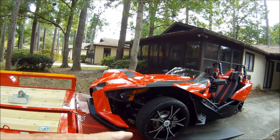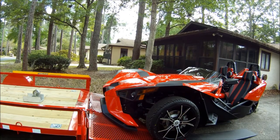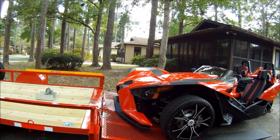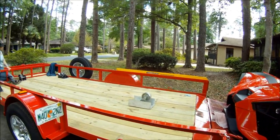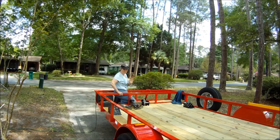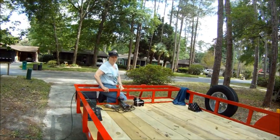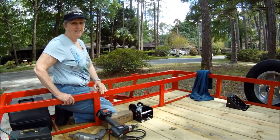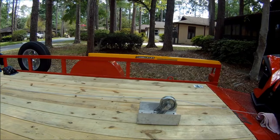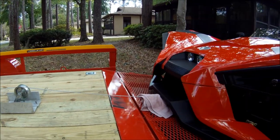We're going to pull the snazzy, that's what we call our slingshot, up on the trailer, and my assistant there, my lovely Gail, is going to operate the winch. This is a screw type winch. I had to come up with a system here to get the cable up above so it doesn't rub.